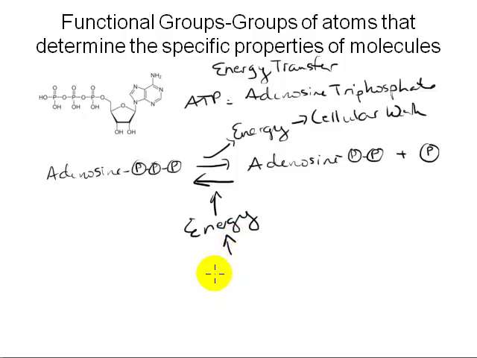So in us, for example, when you take that trip to In-N-Out, that provides you with various organic compounds that contain energy. You break them down in the digestive tract into small molecules, which are then absorbed into cells, which then oxidize them to provide the energy to rebuild cellular ATP from ADP and phosphate. And so this is a cycle. We're constantly recycling this pool and using the energy that's been acquired from the outside environment. So energy transfer is another critical role that we see phosphate functional groups involved in biologically.